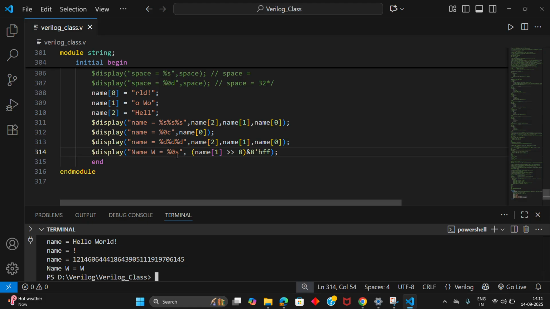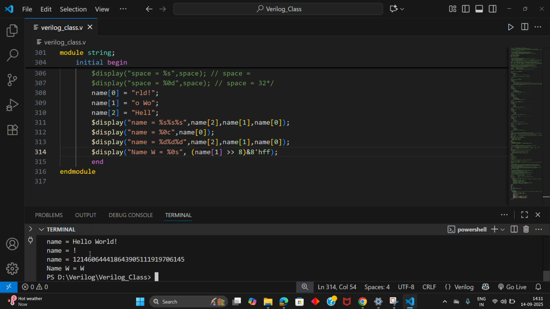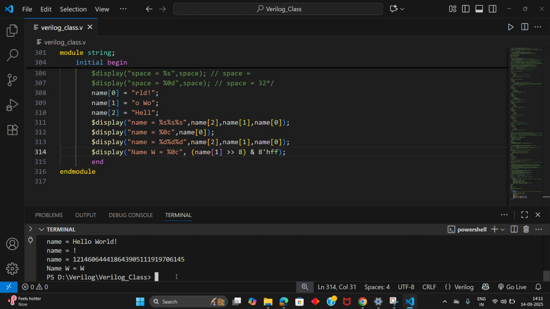Before, I used %s and got O space W, which is a string. Now I have used %s and changed this thing. What this AND with 8'hFF does is eliminate all other characters and display only the LSB character. So this is the statement to display the W. If I put %c here again, I will get the W only.